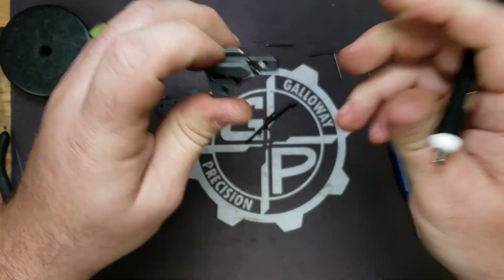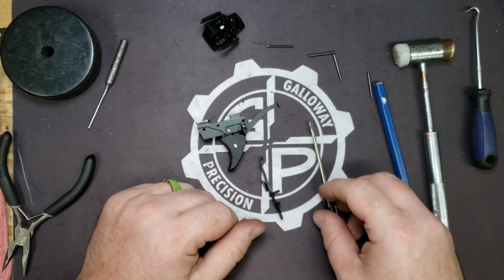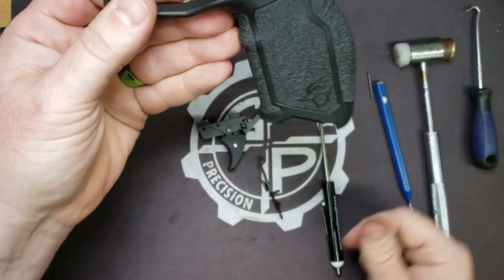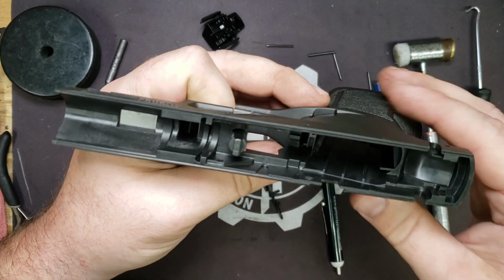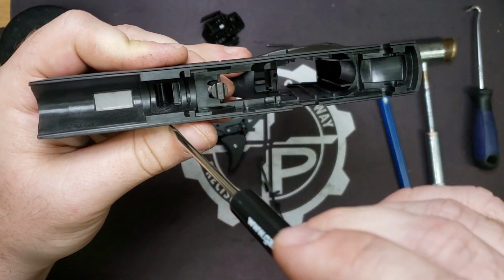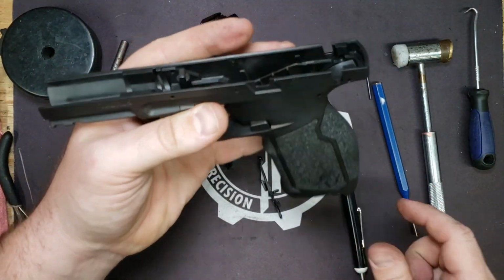Alright, so fire control unit. Now, here's where the bread and butter's at. Locking block and trigger assembly. Now, as I stated in the first 100 rounds video, part 1, they are going to make this in 9mm. They already told us this at SHOT. This isn't new information. It's going to be exciting. You can tell by the way it's molded. They have the pocket there for a different locking block. Okay, whole different setup. So either it's going to be a kit, or they're just using the same mold, and some things internally will be different.